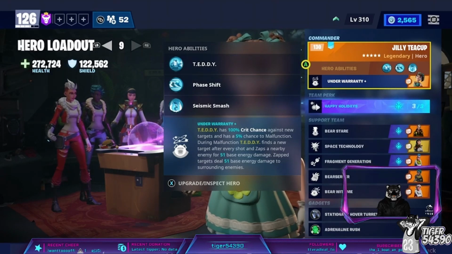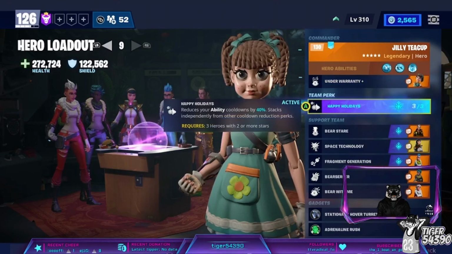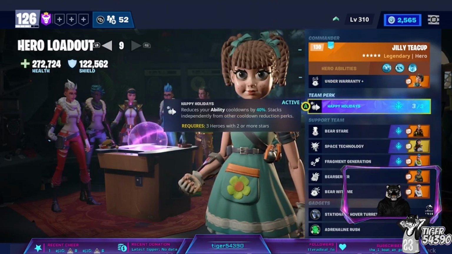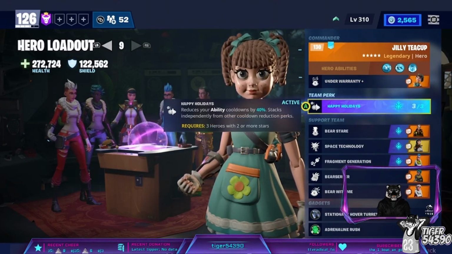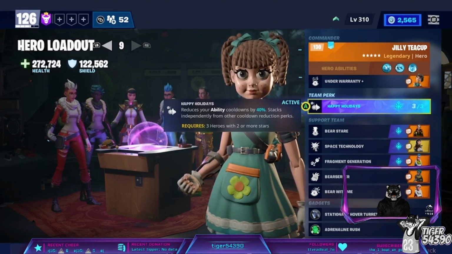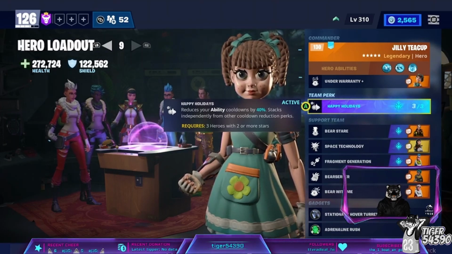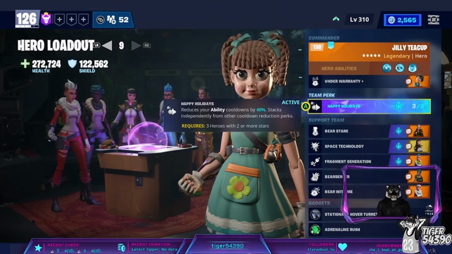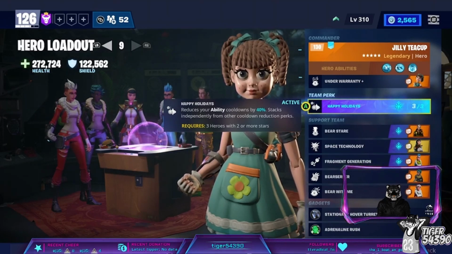So yeah, we're of course using Happy Holiday with this skin, so we can cool down our bear quicker. This is the main reason we're using the skin, for the teddy bear, guys, okay? Because it increases your teddy bear damage and lowers the cooldown, so you can deploy it quicker. That's why we're using Happy Holiday there.